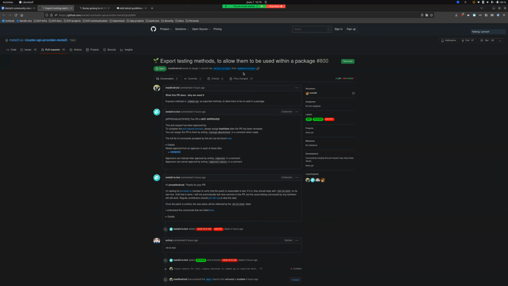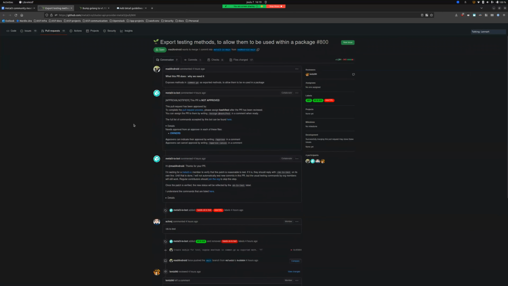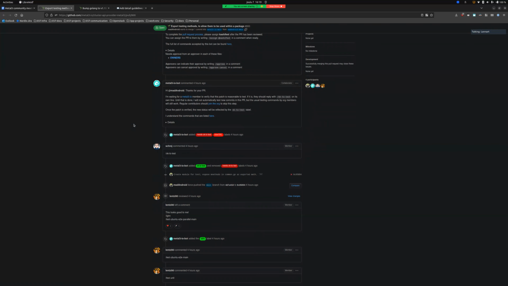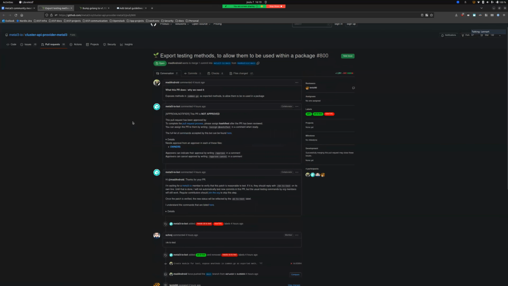He wants to export some of the methods we have in the Capm3 E2E common file. So there we have some common utility functions that we use in many of the tests. And he has now a use case to also use this in some other projects, basically import this package and use them there.